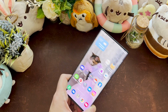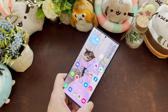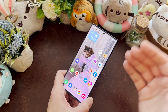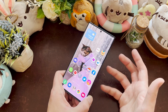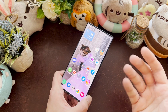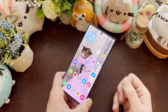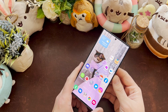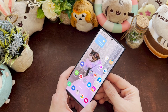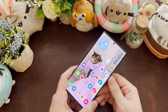Let me know any questions you have about the Android 13 beta, because it is only available right now for the S22 line of devices. I know that's a rough ask to go ahead and install a beta of what would be your main device. I tried to go ahead and put it on the S21 Ultra, because at least it wouldn't be the one I was using. So if it did turn out to be an issue, it wouldn't affect me that much. But now I said, you know what, I gotta go ahead and do it. People were asking about it. So no, it's relatively reliable. Haven't noticed a lot of hiccups. Works well, and the few things they added are helpful. Nice little tweaks, but they didn't do anything that broke it, which is pretty good.